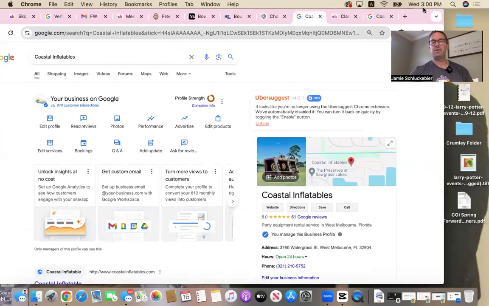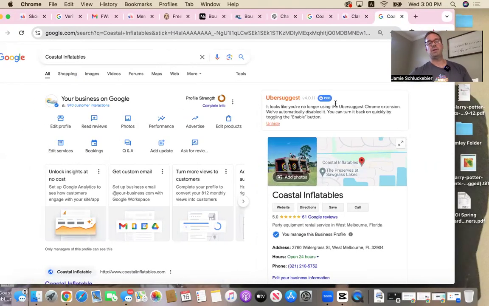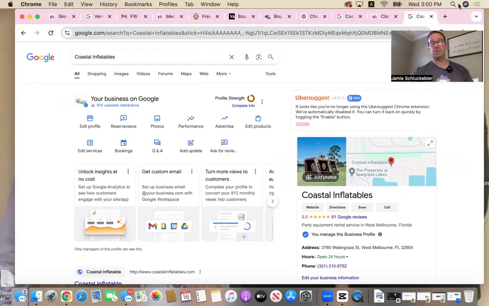The other thing you want to do is when you're uploading photos, go in here, and when you're labeling your photos, label it Melbourne, Florida, water slide rentals, Brevard County. Label them your local cities, your local counties, and change it up each time. And if it's an obstacle course, put obstacle course rental in Dallas, Texas. Inflatable baseball game in Chicago, Illinois. Put your local city. All of this stuff combined together is going to help you get further up on the map pack and the rankings.